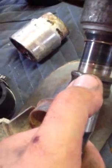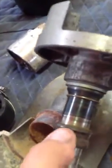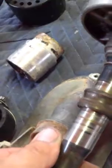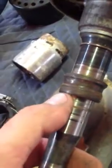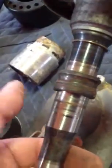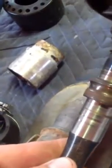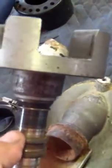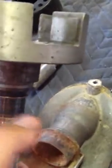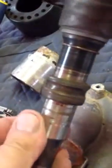Now, if you do want to change your bearings, you're going to have to mark where this front bearing is, and you're going to want to press the new bearing on right to that mark, because otherwise this stuff's not going to line up right. You want to make sure that's pressed in. I don't do this myself. If I'm going to change bearings, I go to a shop and let them do it. Sometimes they'll tell me because of the scoring and whatnot, they won't do it if it's real bad. And then other times they'll say, yeah, that's no problem. So I don't do this often enough. If I went and bought a press, I'm sure I could. But in order to press this off, you'd have to make some kind of thing that clamped on there on both sides, and I don't have time for that.